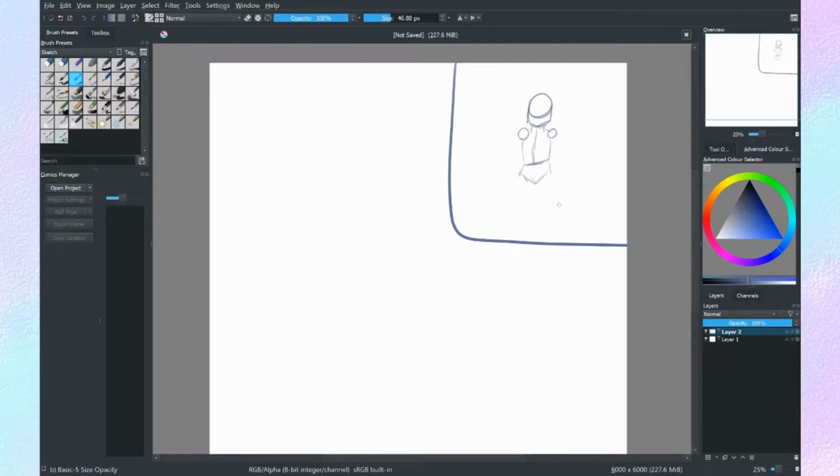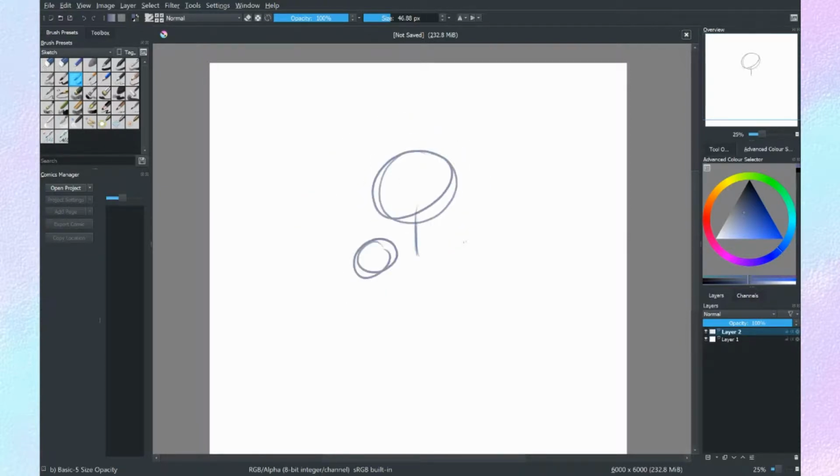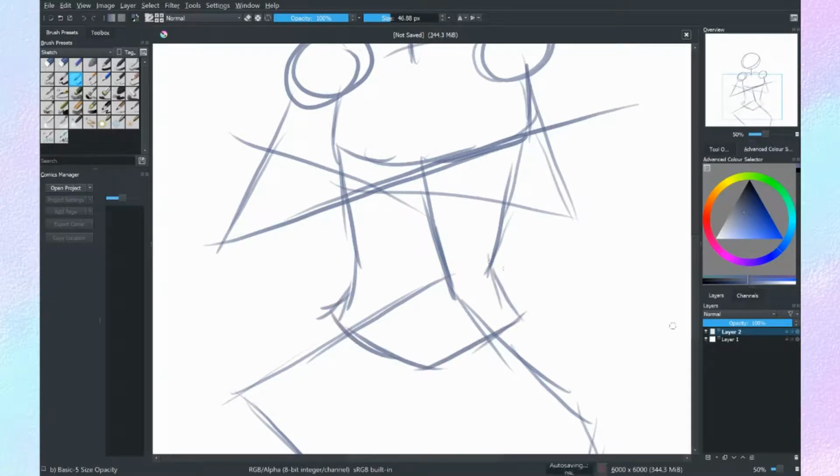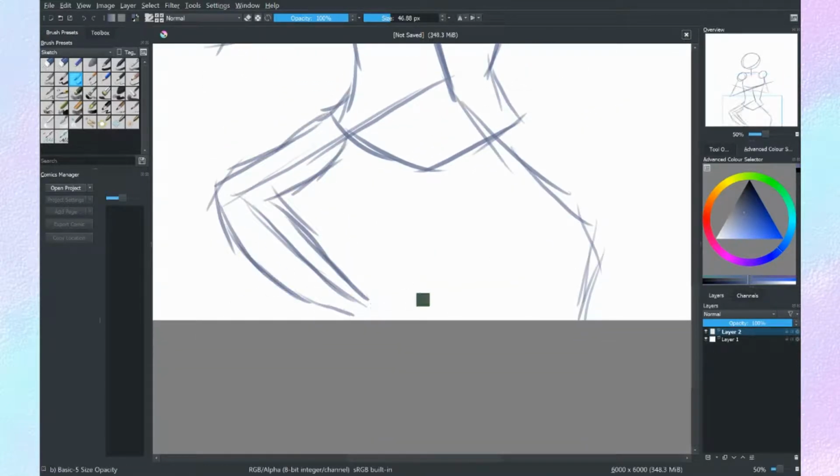And this speed paint, or I guess it's not really a speed paint because it took me a long time to finish and I didn't really set a specific time for myself, but it did take me a while because I was struggling a lot with it, but I managed to finish it. And there are some problems with it that I'm aware of, but I was too far into the drawing to be able to fix it without having to redo almost the entire thing. So I'm aware that the arms are too long and they're really awkwardly positioned in the drawing, and that's something I really need to work on.